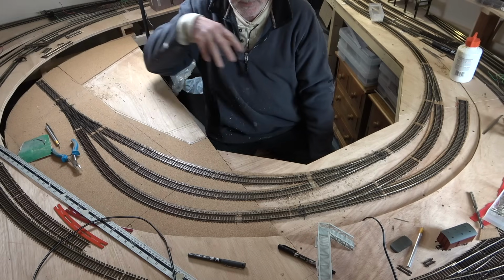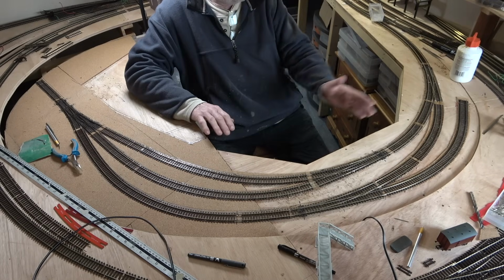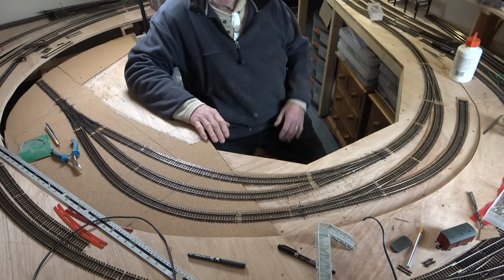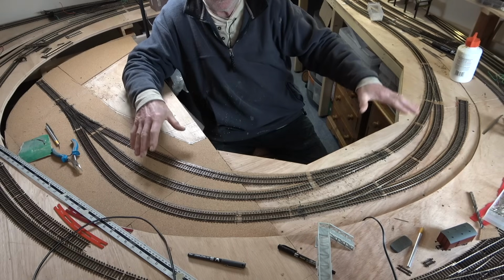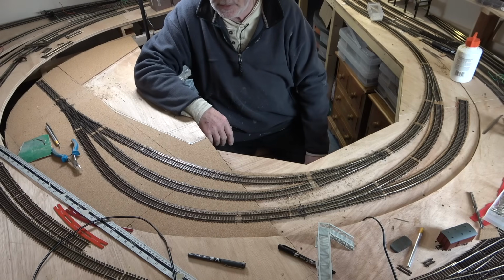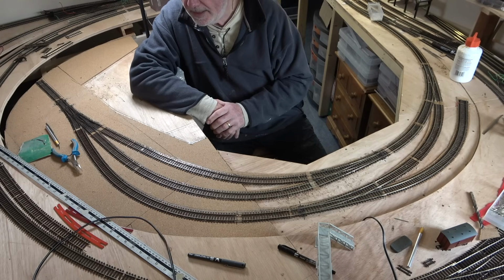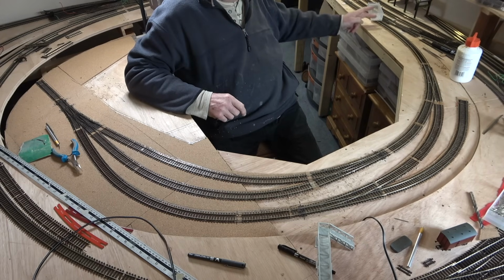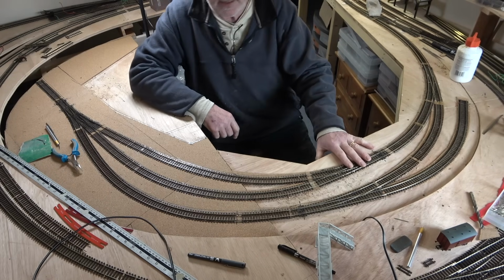And so my next step is to get under the tables and set everything up wire-wise. This whole area is isolated at this point back here, so that if there was a problem on this stretch, it's easier to diagnose than trying to find the fault over the whole layout. So that's what I'm trying to do, isolate the whole layout in sections so that I can unplug something. There is an isolating point here, so that everything this way can be tested, etc.